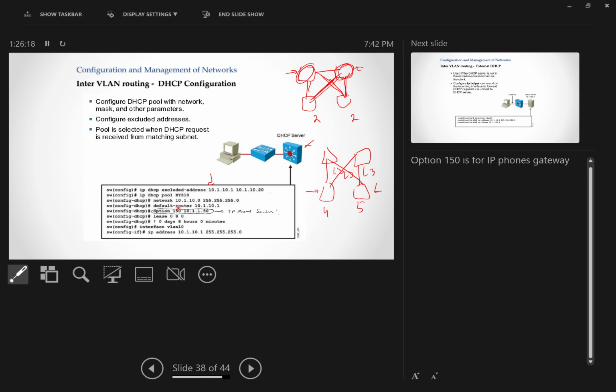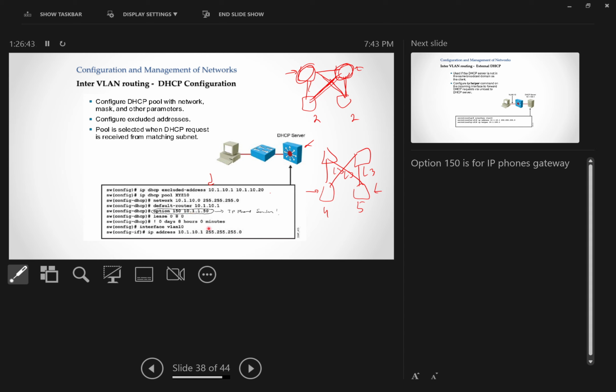The DNS server here in Cisco is configured with an option. I don't know by heart which option it is, but it's option something, and then you put the IP address of a DNS server. This is optional, it's the time of the lease. By default it's 8 hours in Cisco switches, okay? But you can put more or less.